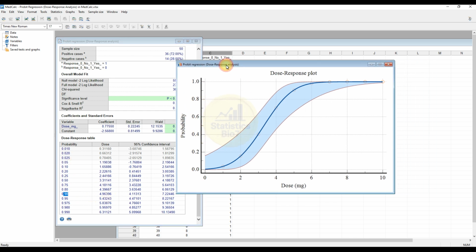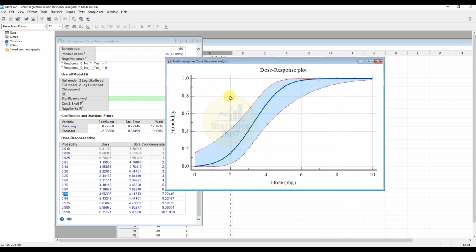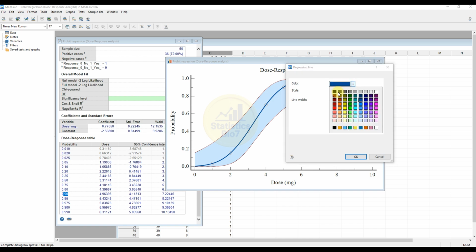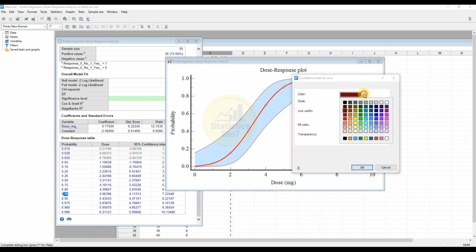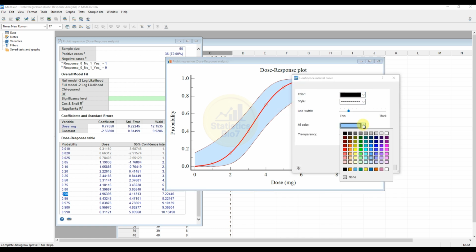Next is the probit regression plot. Right-click and hide the green lines. These are simple customization options present in the MedCalc software for the dose-response plot. Right-click, format regression line, and change the color to red. Select the format confidence lines and change the color.